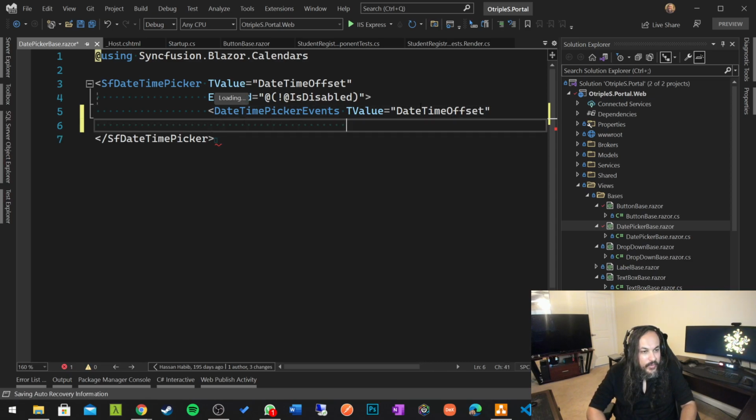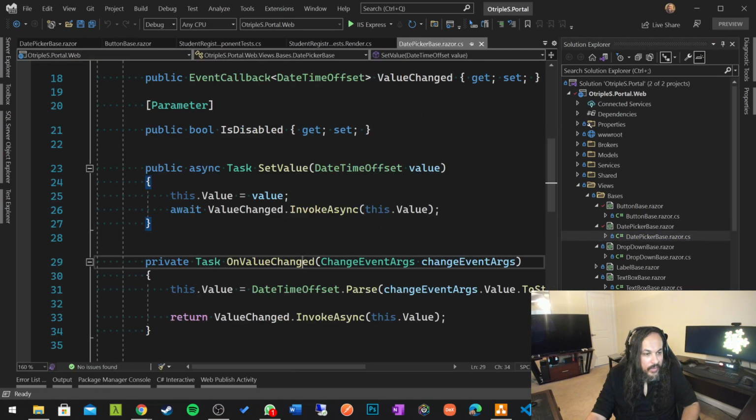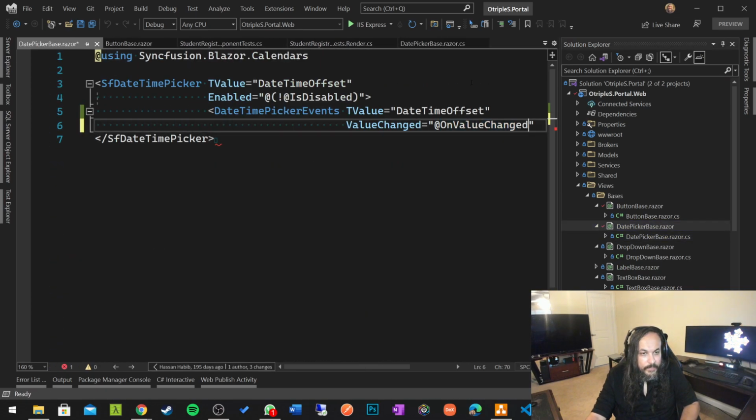I'm going to cowboy this one, and then value changed. And this value changed will take in the function that I have, which is onValueChanged, or onValueChange, I think. Why did I call it onValueChanged? Yep, this guy. Now there's a trick about this guy though.